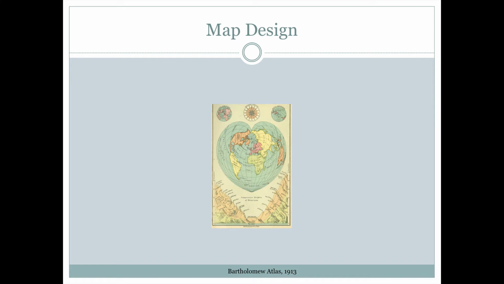So map design, let's start with that. There's a lot of beautiful maps that have been designed with map projections in mind. This is one example, a sort of heart-shaped projection, which is projecting the entire world and actually does a good job at some things like minimizing the distortion of area near the North Pole. We can see that the North Pole is not at the very top of this map. It's further down but in the middle of this map, and because all of the lines of longitude are coming back together there, it helps to minimize the distortion.